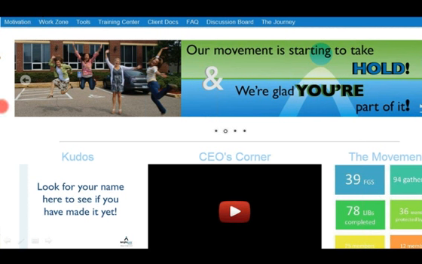This landing page is cycling through motivational messages. Depending on who's signed in, there's some web parts down here that will show key performance indicators for that particular agent, letting them know how they're doing against their own personal goals that have been established by their mentors, as well as goals for the company overall. And then the different areas are for getting work done, doing training, etc.